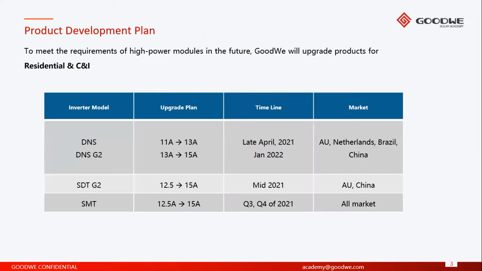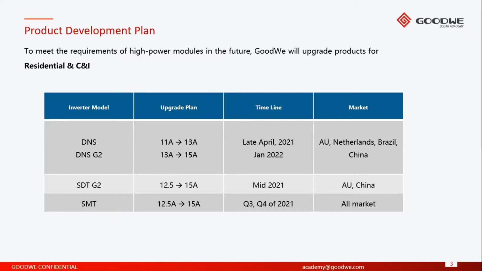I'll just go on to the next slide. We believe that moving forward, and especially over the next few years, a maximum input current limit of 15 amps should be sufficient to accommodate most of the panels. Now, it's not always as easy as just jumping from the input current limit you have right now to 15 amps. You can only do that if the design of your current platform can maintain its temperature rating. Just to give you an idea, the current DNS model that we have at the moment, we're in the process right now of moving from 11 to 13 amps.